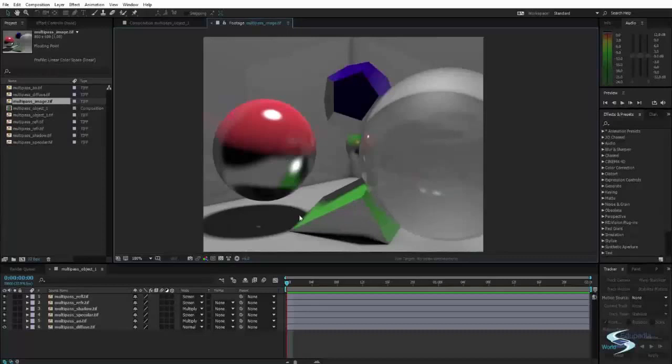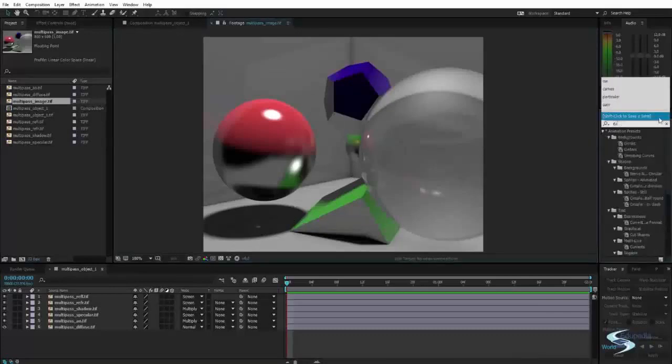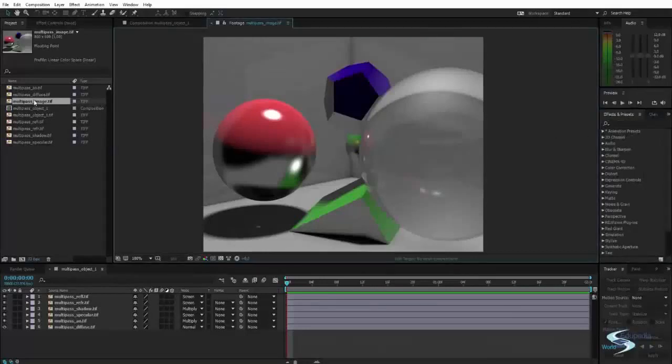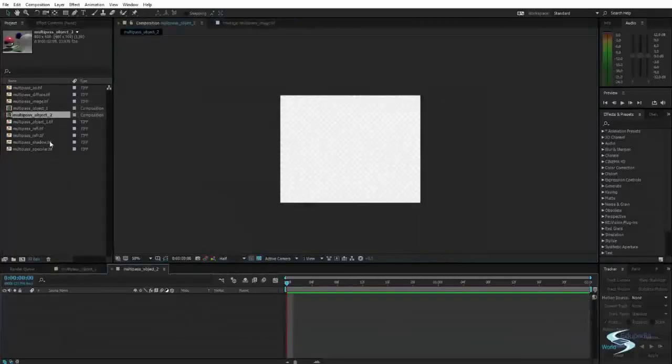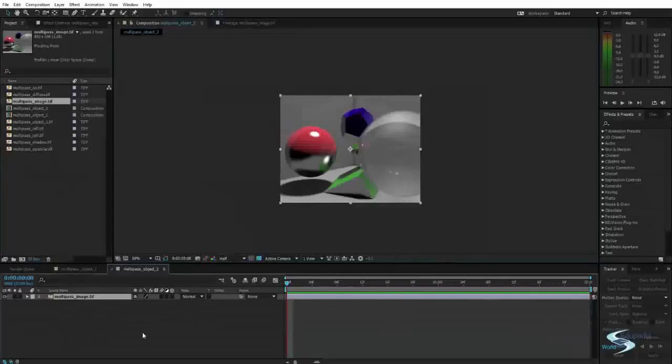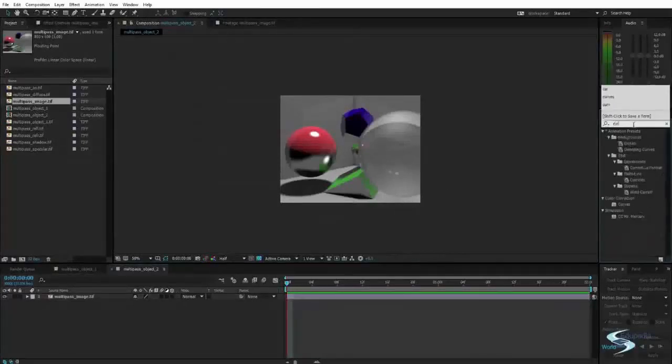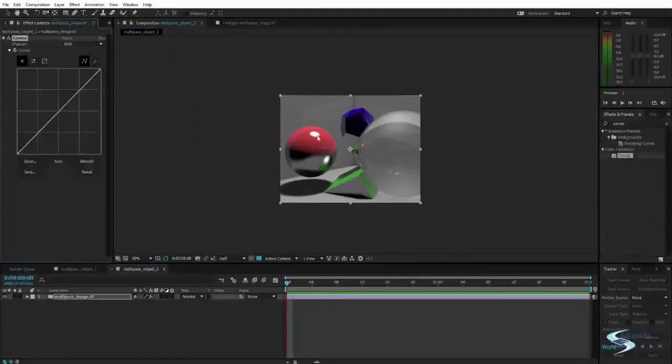So if I wanted to change the shadows in this picture, I could try and do it. I'd first have to add this into a composition. So take my image, put it in here, add the curves adjustment.